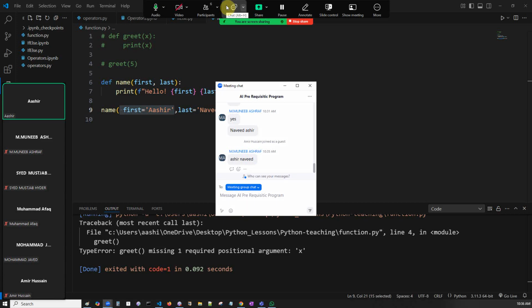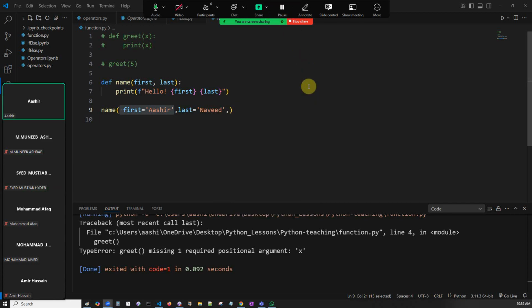Yes. Okay. So now what I will be talking about is our parameter. So those are the two types of arguments. So far what we've talked about is what a function is, examples, how to do it, calling the function, parameters and arguments, and the types of arguments. Now let me talk about one more thing. This might seem a bit confusing, but you'll get the hang of it. When we're doing this, we can just remove this, for example. Of course we will get an error because we have not stated our last argument. We cannot do that, right?